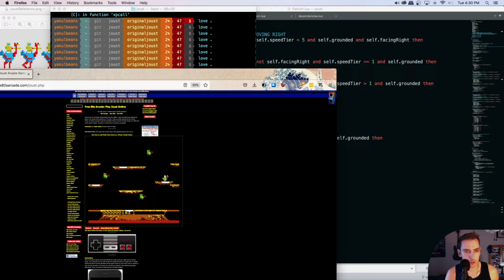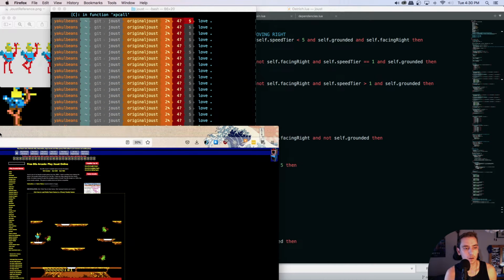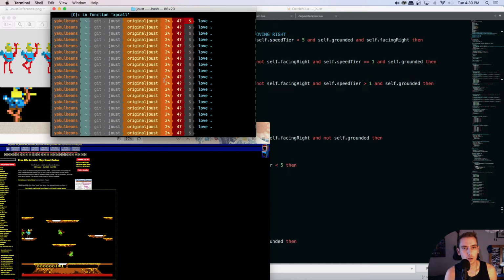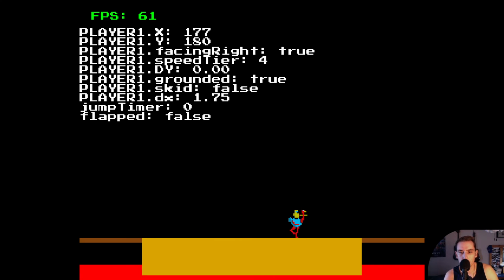Yeah, see, this is a good metric for how mine should work. If I hold right, then hold left, and then let go of left, and then hold left, it should kind of skid to a stop and keep checking. Which mine does not do that at the moment.